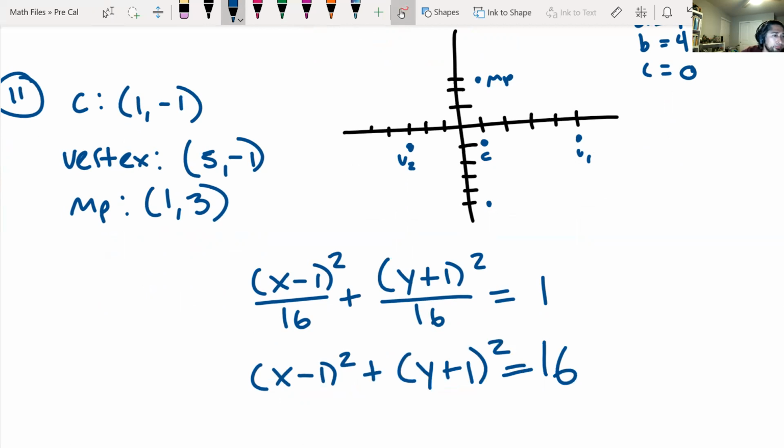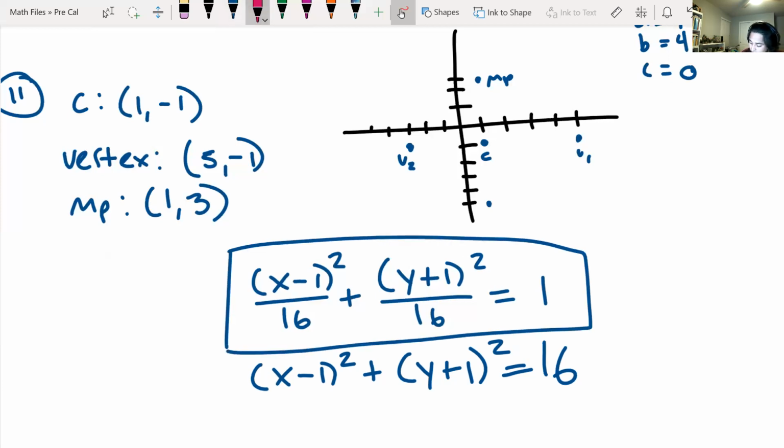Is he going to take either answer? It took only one for me, but I don't remember which one it was. I think I tried writing in the ellipse the first time, but it didn't take that one. Or no, I tried writing in the circle equation and that one didn't work. The equation for the ellipse whose center is there, and this is equivalent to the standard form of a circle. I'm assuming since this is ellipses, it's going to take the ellipse answer. Look at that circle. Perfect. Thank you. Makes sense, Roman? Yes, sir.